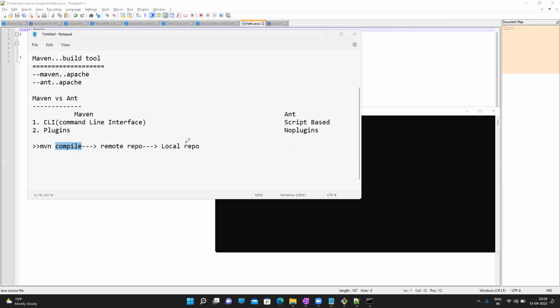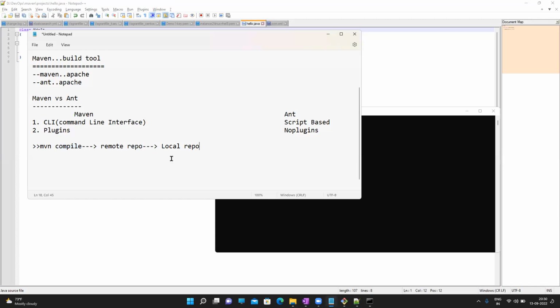So what it does, this part is clear, right? How Maven will work. Once it is downloaded, then it will be used for your local compilation or whatever command you give here.